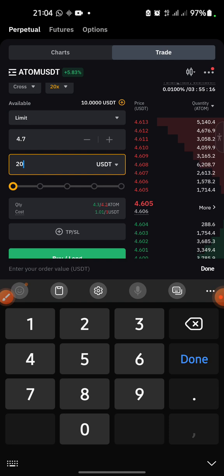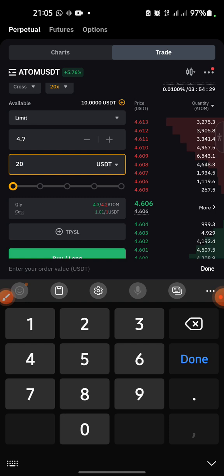After I've sent the video, if you have questions, feel free to ask. But what you need to know is that futures trading gives you the feel, you get to understand how it feels to trade with huge amounts of money. Without leverage, if you were to use spot, 10% of my 10 USDT will be 1 USDT, and you really can't use 1 USDT to trade because I don't think the profit will be worth it. But with leverage trading, with futures trading, instead of trading with that $1, you're trading with $20.